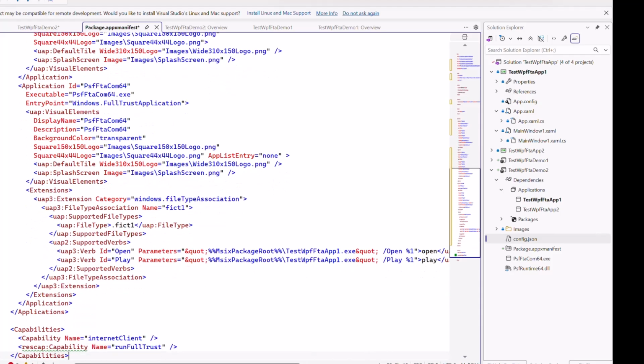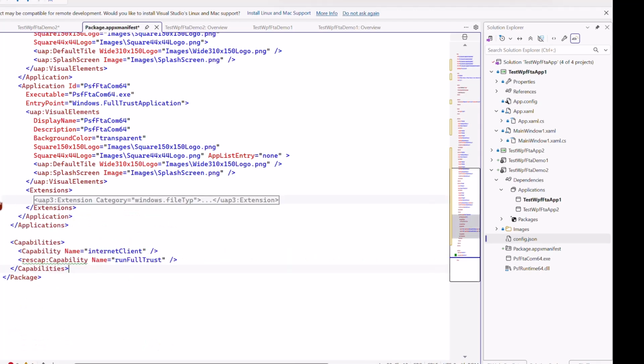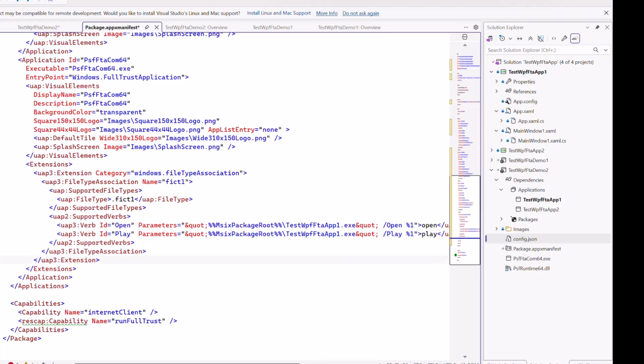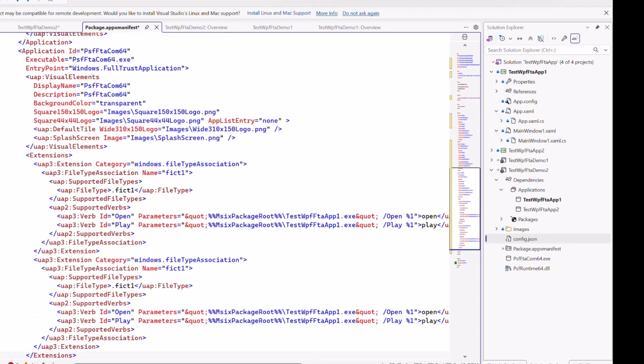The second extension is similar, so I'll copy, paste, and edit. Edit the file type here. Make a copy for the third verb.